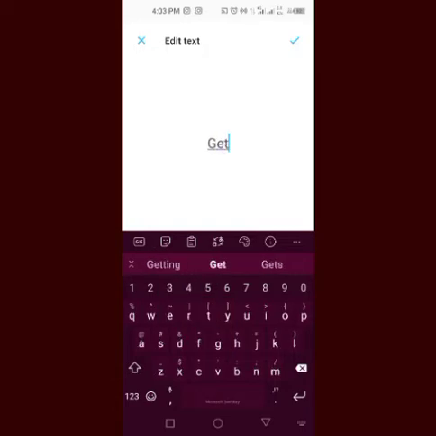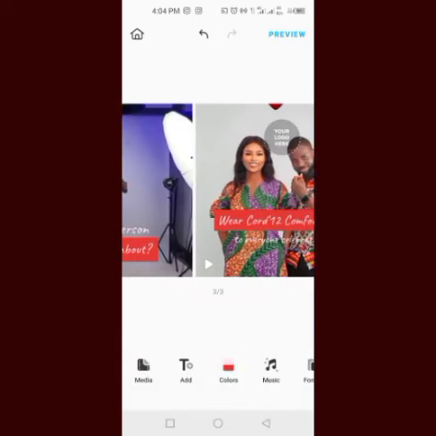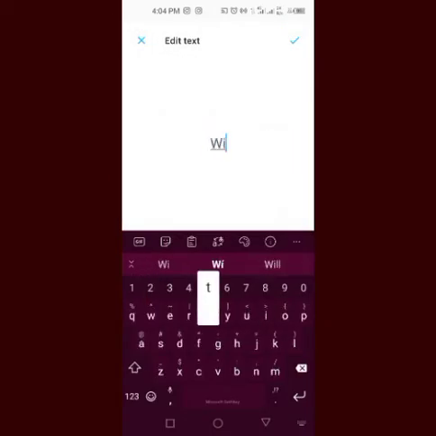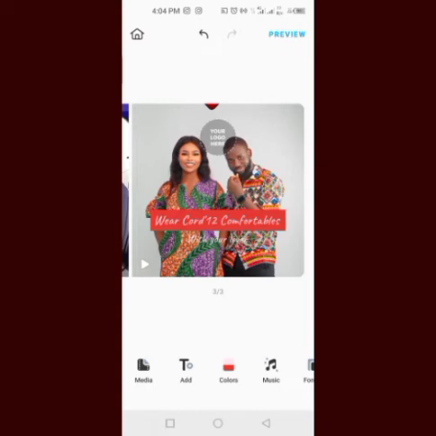I want to say, wear Ankara, get cut 12 comfortable with your lover. Okay, wear cut 12 comfortable with your lover.